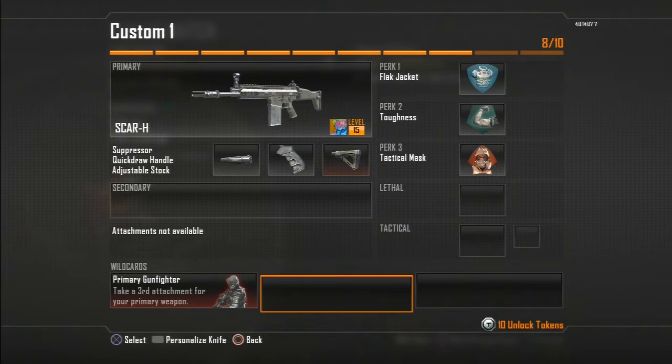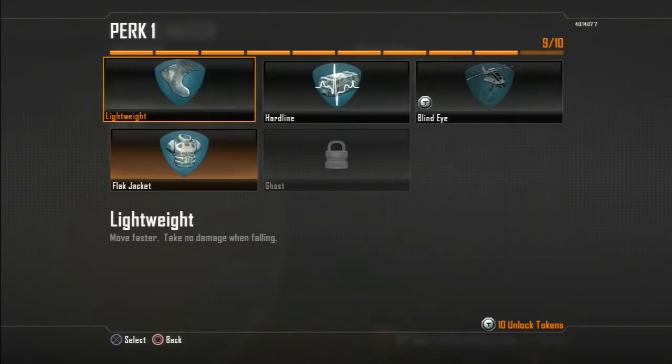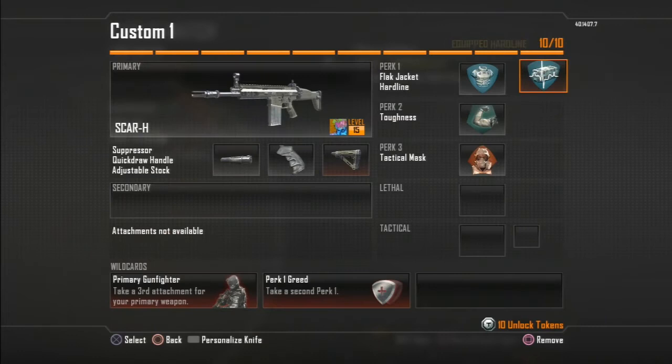Next up, I did say that I'm going to be using 2 perks in these slots. So which one is it? It is going to be... Surprise, surprise, it's actually not going to be Scavenger. I don't use Scavenger. I pick up other weapons. And this is going to be my class.